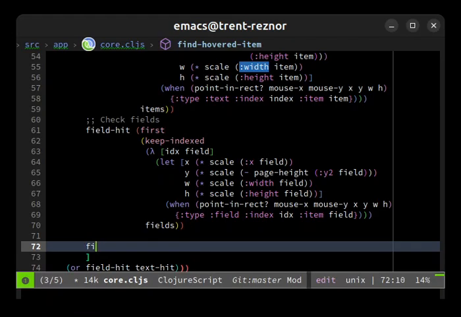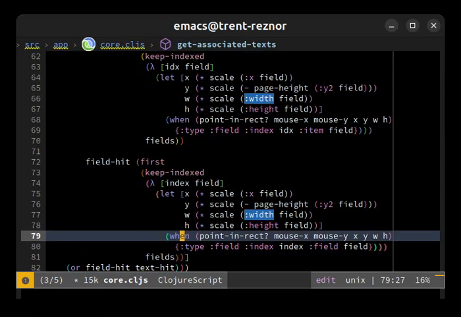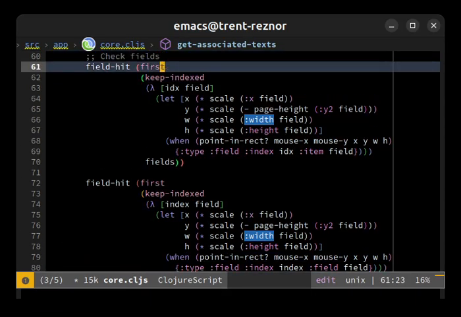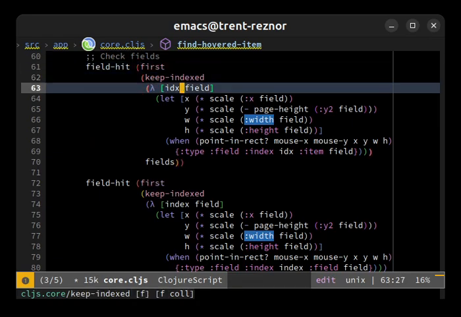Let's just do field hit again and then paste my version and see if we can compare them. First looks the same, keep indexed looks the same, IDX is different, but who cares? Field is the same. Am I missing anything? I don't think so.